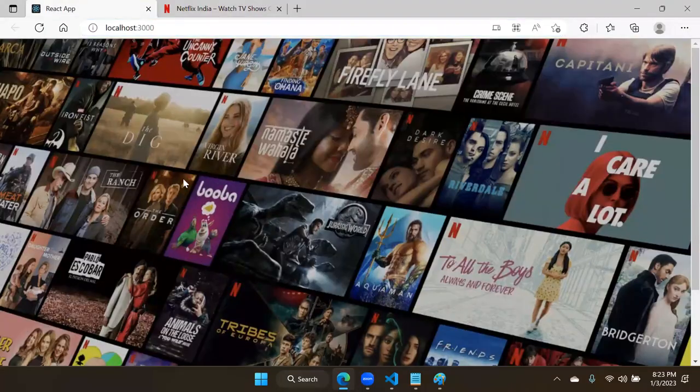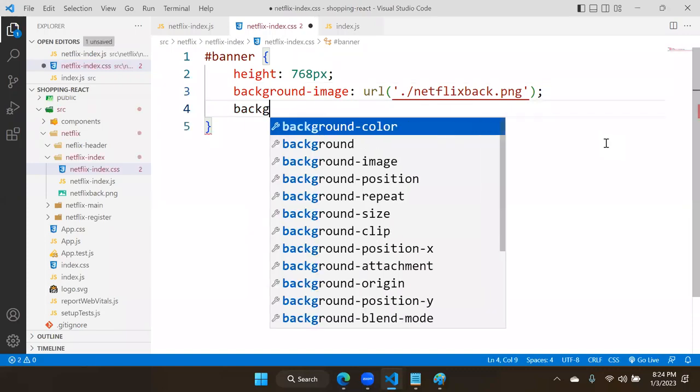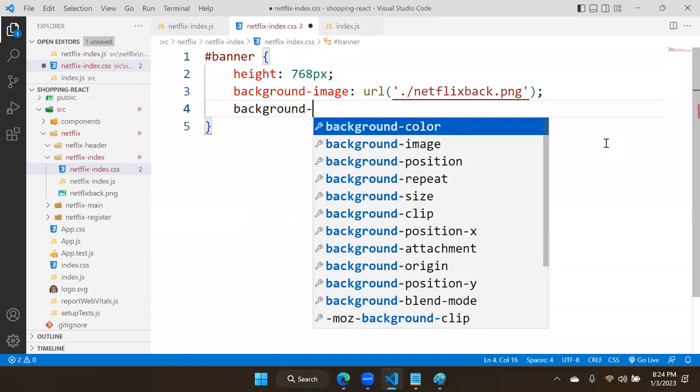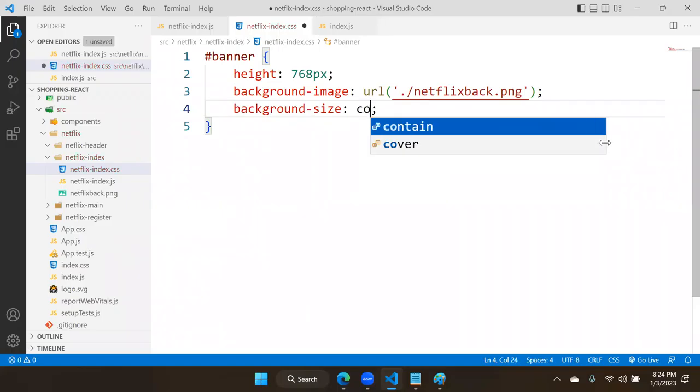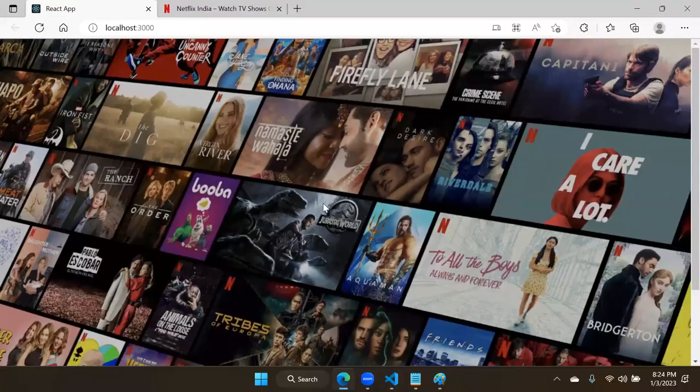So we have this banner, but the banner is very much dominating, right? I will keep this banner correctly fit on the screen. So let's go to the CSS. You know how to fit a background. We have background size as cover. Background size cover, then it will fit the background correctly. After fitting the background correctly, I don't want this background to dominate. It is very much dominating.